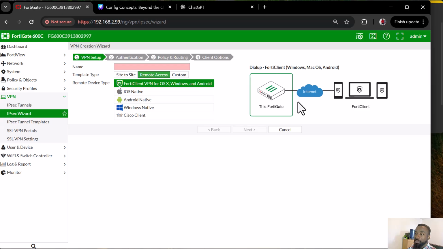So they would connect to the internet with their device, Android, iOS, Windows, whatever device it is that they have. They connect to the internet, but they have to have a VPN client set up on their device. And that VPN client would help them to connect to your internet, your network, and access whatever resource it is they want to access. So those are the two main types.